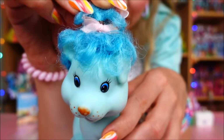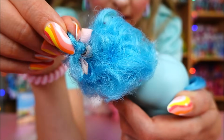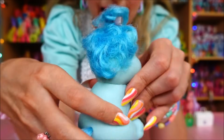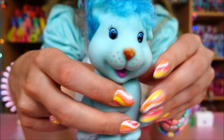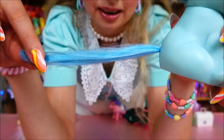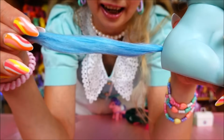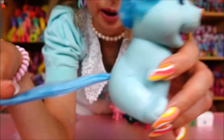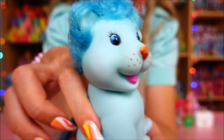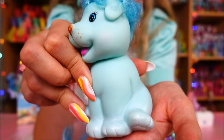This time it comes with the original ribbon. There's even the original rubber band underneath. I don't want to do anything about that. It still looks good. It never had longer hair; it has always been with this short curly hairstyle. Here's the tail. Not in a bad condition, but the hair they used, I think, is polypropylene to begin with, so it's not super good. Super cute pose. I like them. I just wish it would have been a different one that I found, but I couldn't leave it.